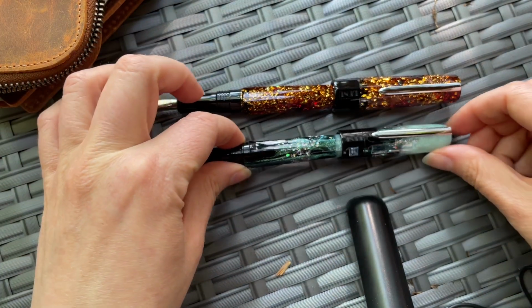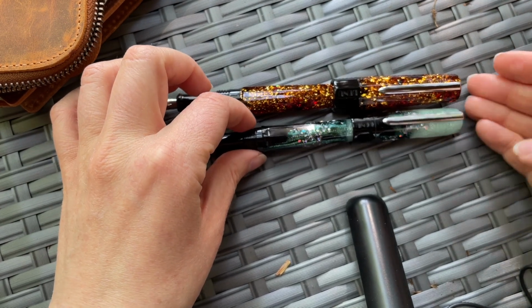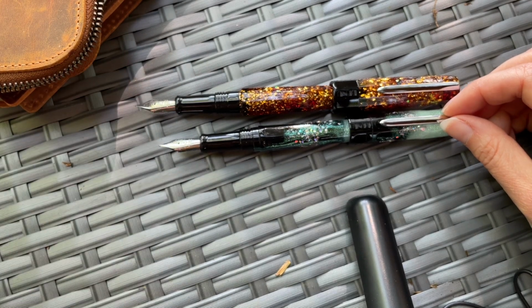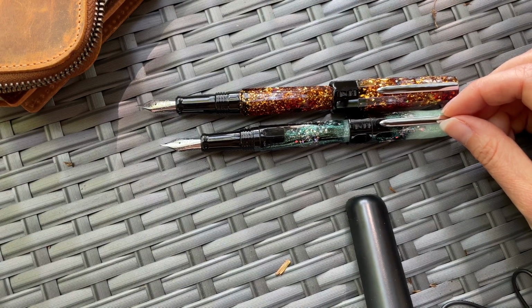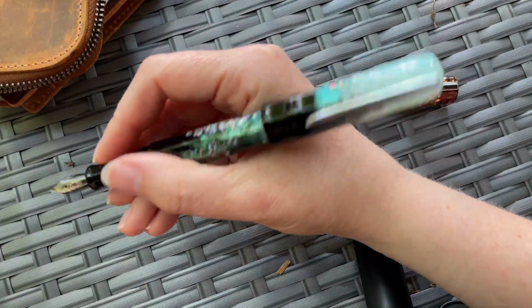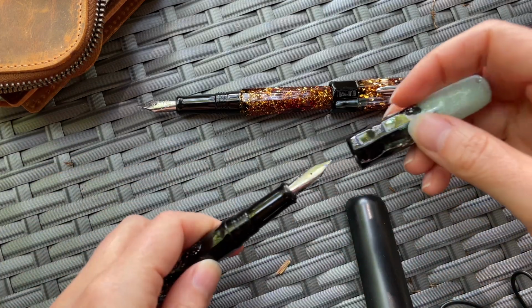Post them both is what I meant to say. And then when you do that, let me just make sure they're pretty close in size again. So not too shabby there. When you do post them and use them, they are slightly back-weighted for me.